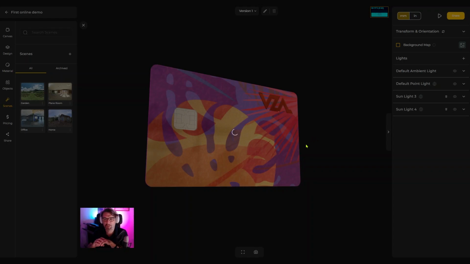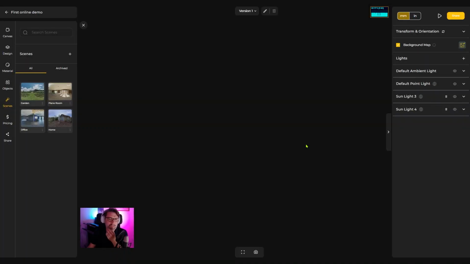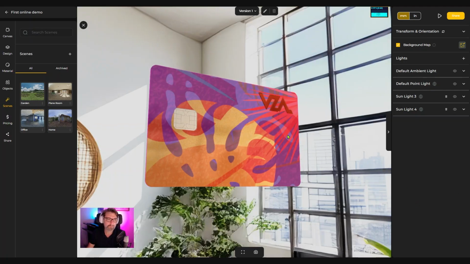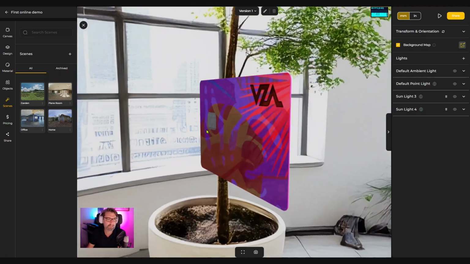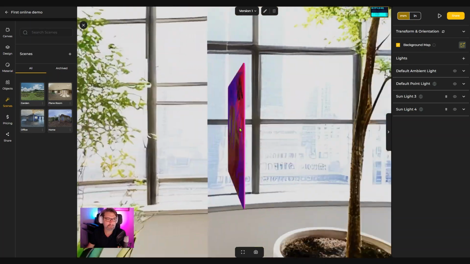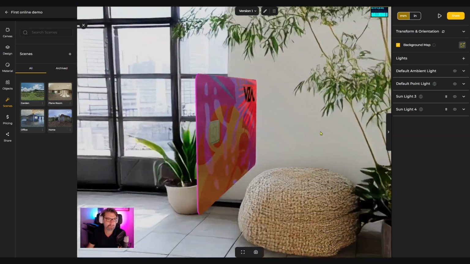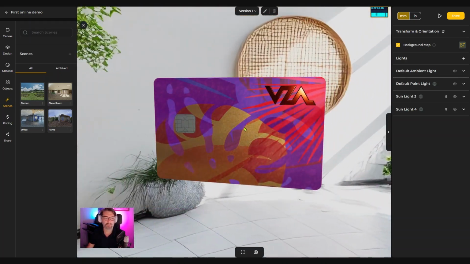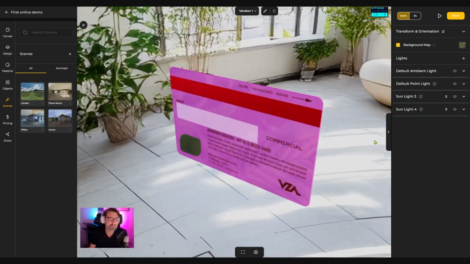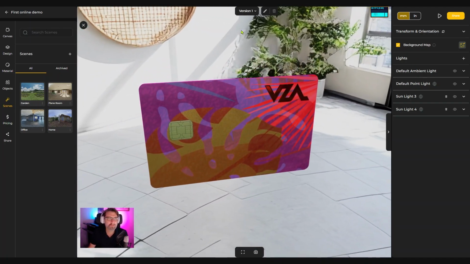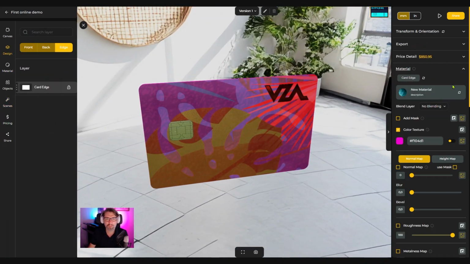We're using HDR maps for this, and you can either choose a solid color or a gradient color or anything else to show your card, to add a nice scene to it, so that you can actually view how the card would look like in real life. Yeah, that's it.